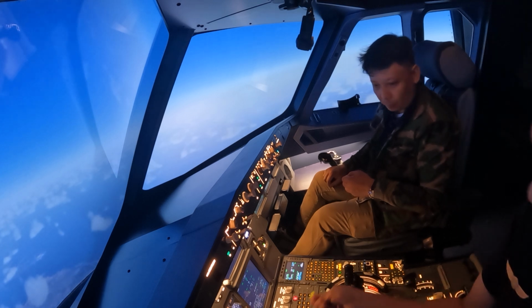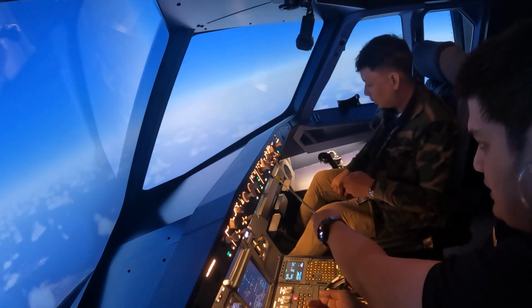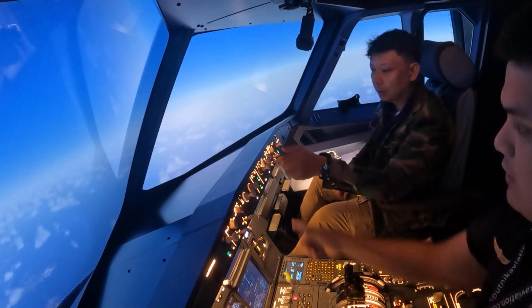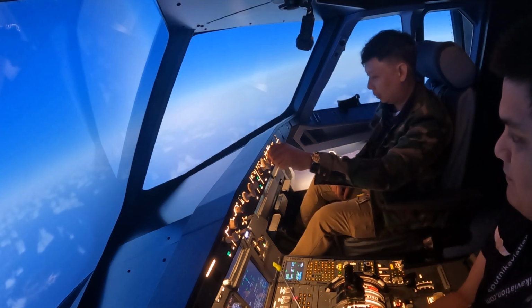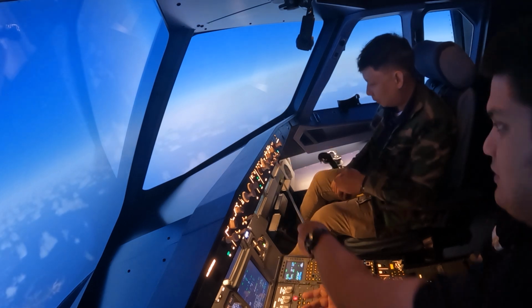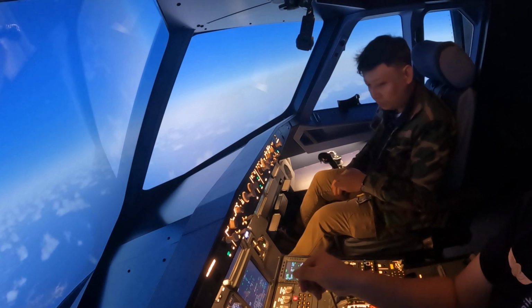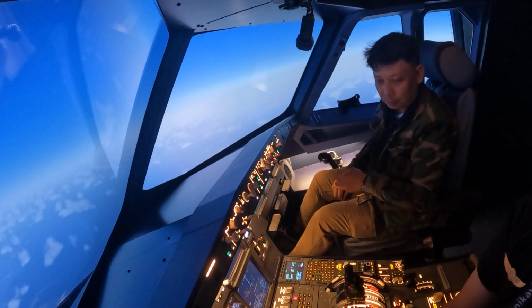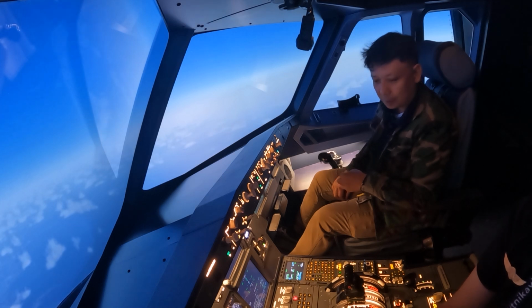Now let's talk about that blinking thing on our screen over there. It says QNH. By the way, you can also zoom this out so you can see better on your navigational display. There you go. This QNH over here basically represents our altimeter setting, because our altimeters rely on air pressure around the world.